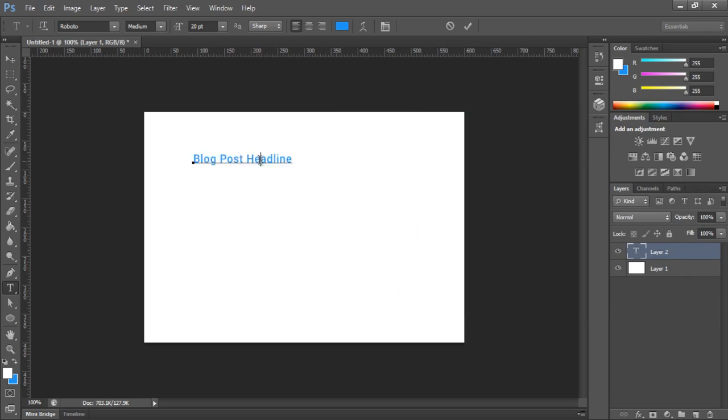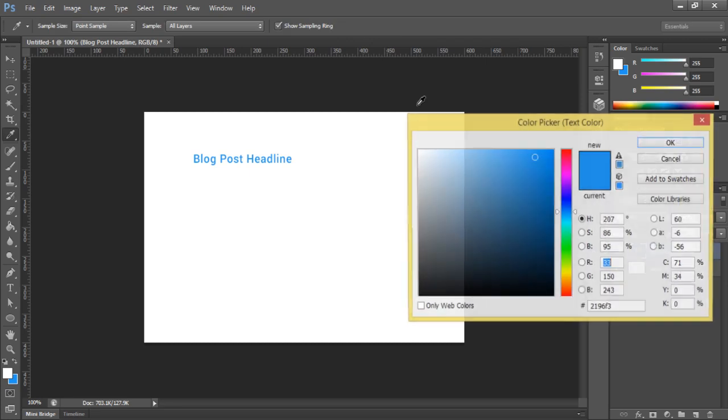And if you want to change the color, just select all the text, or just click on the layers panel anywhere, and when you click on your exact layer for the type tool, you can have the same toolbox again.